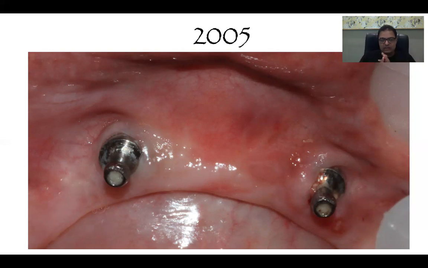Now this is a case done in 2005, and what we see here is 2 implants placed in the mandibular anterior area. Though it's safest when it comes to bone and anatomical limitations, the issue in the mandibular anterior area is that you do not have an adequate amount of keratinized tissue, and that has led to this case developing peri-implant inflammation around that abutment in the 4th quadrant. You see that there is a pouch, a small pocket that has got created around that abutment. Now, how do we sort it?